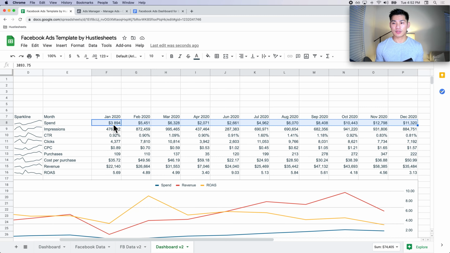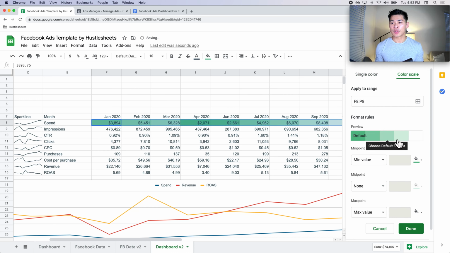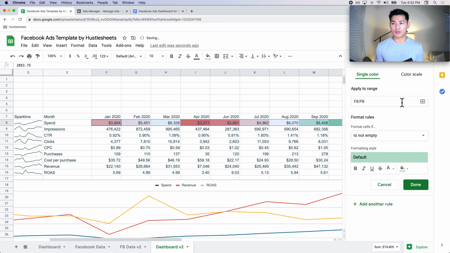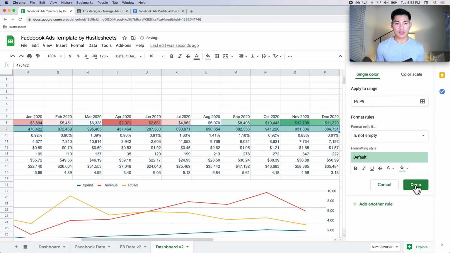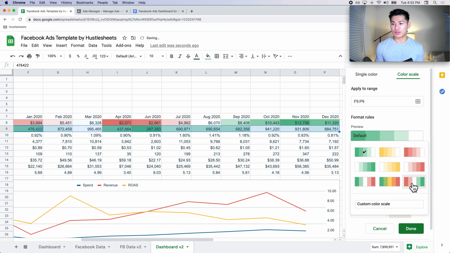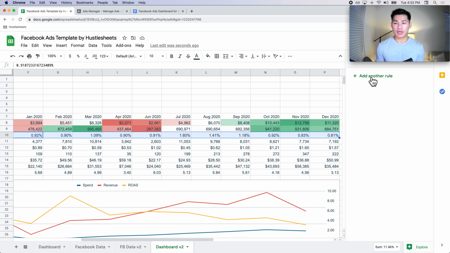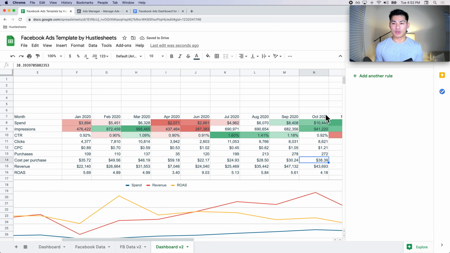So let's highlight these one row at a time. You have to do this one row at a time, which is kind of annoying. Conditional formatting, color scale. Let's do the lowest will be white. You can do it however you want to do it. If you want it to be red, like this, and then you basically have to go through and change the range for each one. This gets a bit tricky, okay? So make sure that you guys do it one row at a time. I'd probably just keep re-highlighting it, add another rule, color scale, like this, okay? And you basically want to do that all the way through. I won't do it in this video, but you basically get the idea.